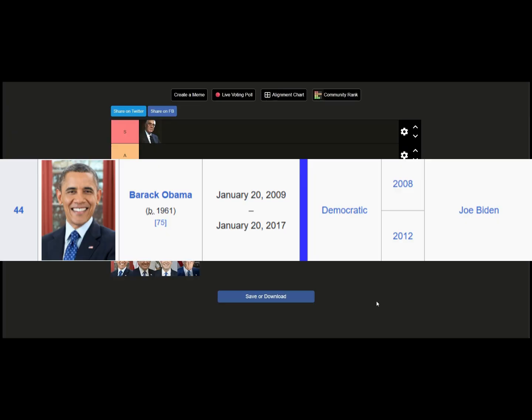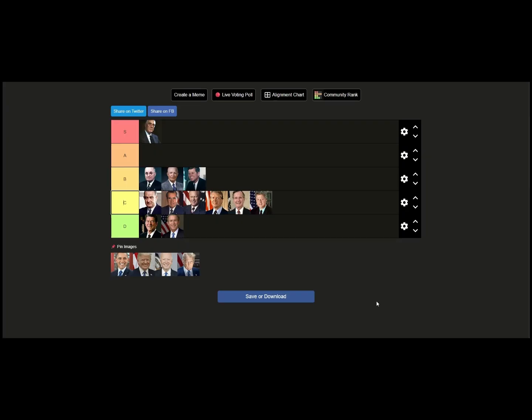Okay, so now we're on to Obama. He was the two-term president for the Democrats. He started in 2008 and he inherited the financial crisis of 2008. And through his economic policies, he helped prevent a depression. That being said, he also bailed out a lot of the banks and does get some fair criticism for how exactly he handled it. But the overall point was that to an extent it worked and he prevented the economic crisis from worsening. So that's definitely a win on his side.